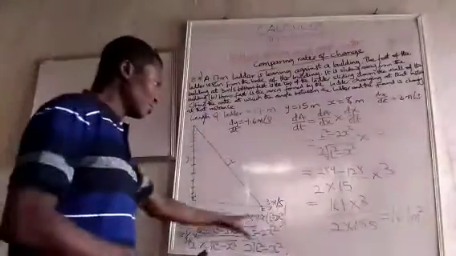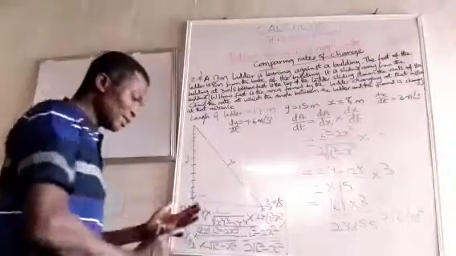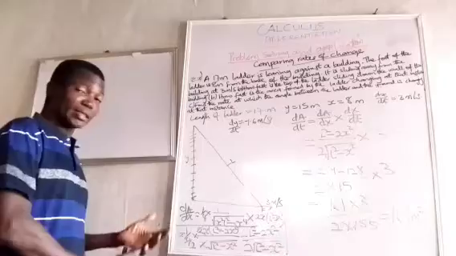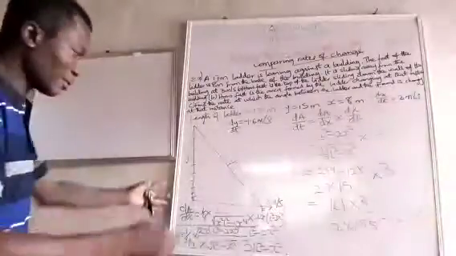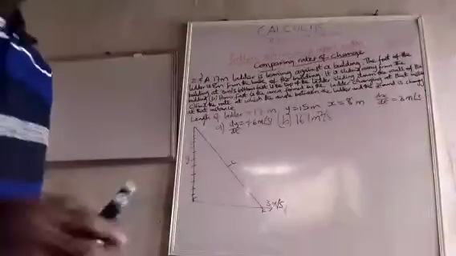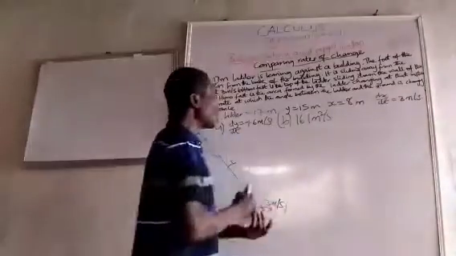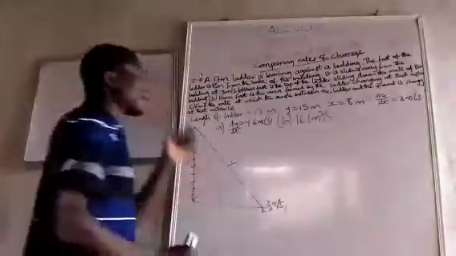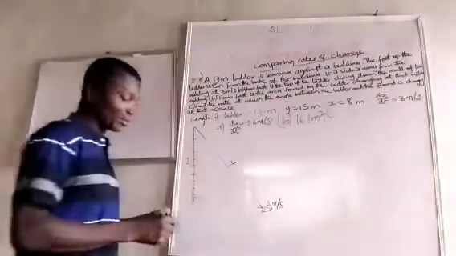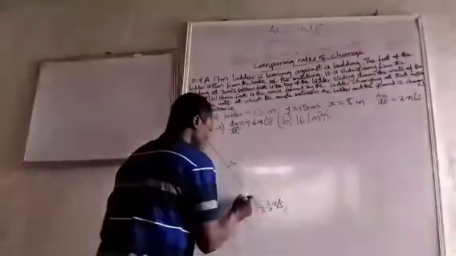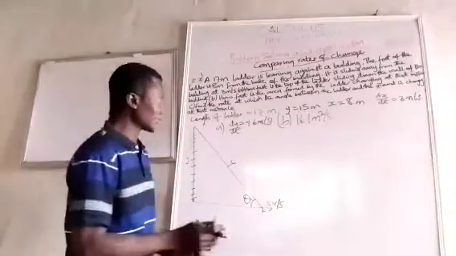So about this differentiation, you can do it anyway. In logarithmic products, I told you I like to expand, and then from there it makes it easy for me to do. Now the last part is to find the rate at which the angle between the ladder and the ground is changing. At that instance, we have so many trigonometric ratios we can look out for. This is the angle they are talking about. It is changing as this one is sliding.